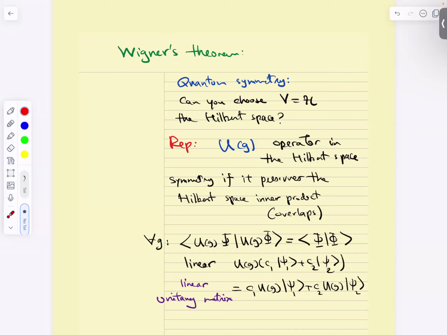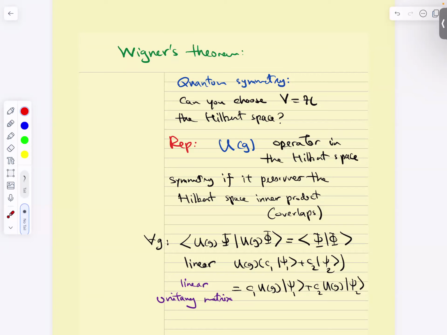What if you take your linear vector space to be the Hilbert space? So this is the only comment I'll make for physics, for quantum. You could always talk about that, right? You have a symmetry transformation. You could ask how your symmetry transformation is represented on the Hilbert space. You know, the representation theory doesn't give a damn about what your vector space is, right? It could be a set of phi 1, phi 2, a collection of fields that you just put together as a vector, is a linear vector space, or it could be Hilbert space, right?